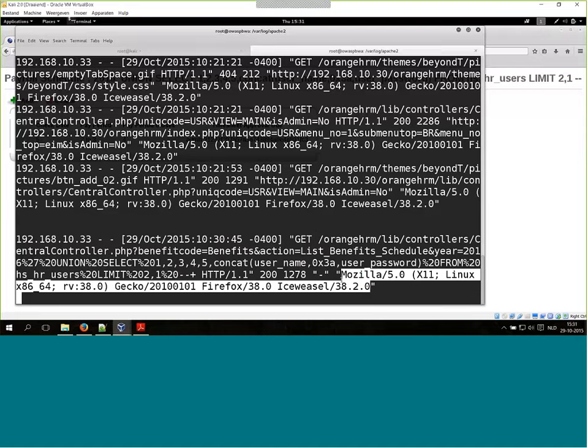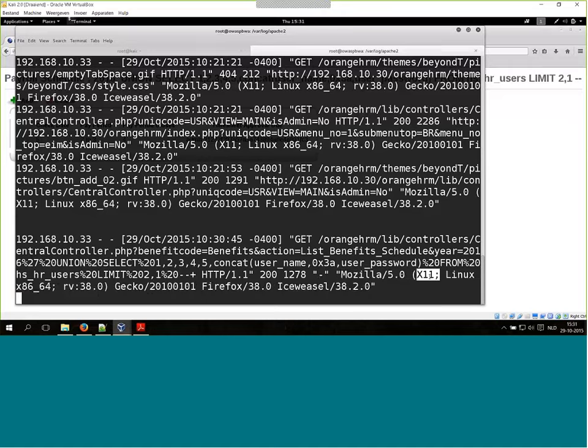For the people that might be interested in this, there's something to say about this. It's called the user agent, and it's something that gets sent to the website with everything you request. Every image you see, every page you view, this line that I just selected gets included. It tells us a few things. One is X11, which is the Linux display driver. So by only these three characters, I can tell that person is using a Linux system in a graphical environment. This is confirmed, and it's a 64-bit machine. Revision 38.0 shows us that the user uses Firefox 38.0. And then I can now try to see, hey, what people in my organization are using this kind of system.